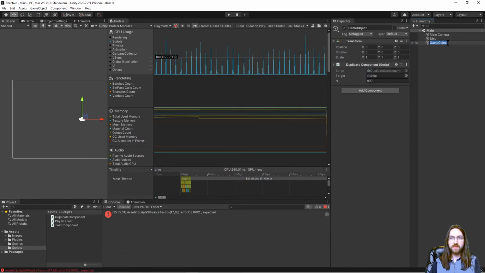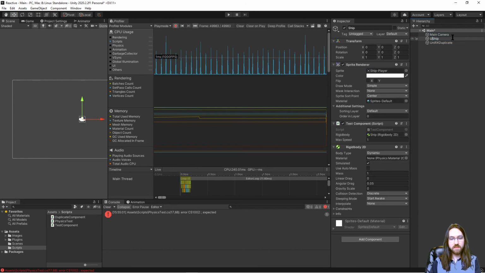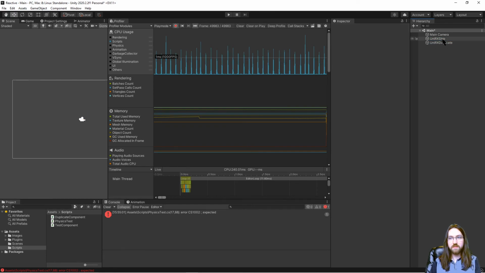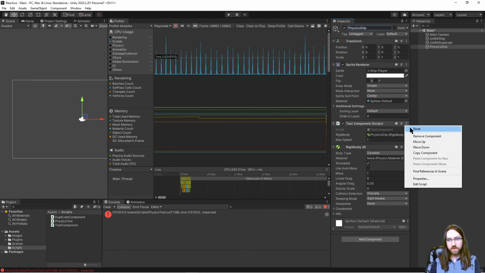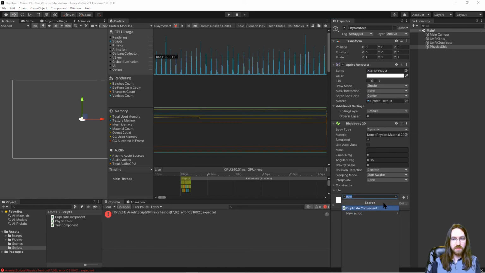And so this will be the UniRx duplicate. Rx duplicate, and this is the rx ship. Check DC. Give me a second. So this is the physics ship, and then we will remove the test, and then we'll put the physics test. Oops.